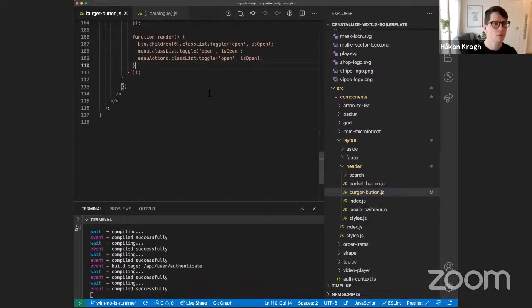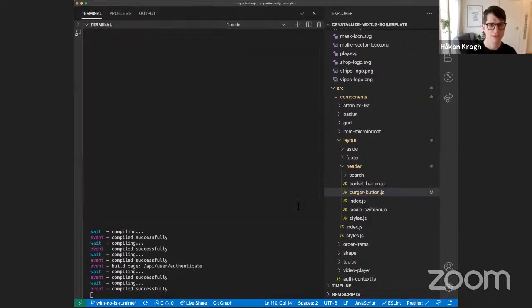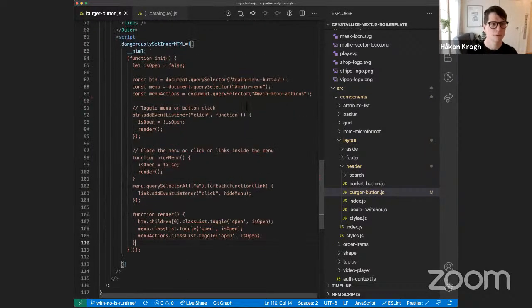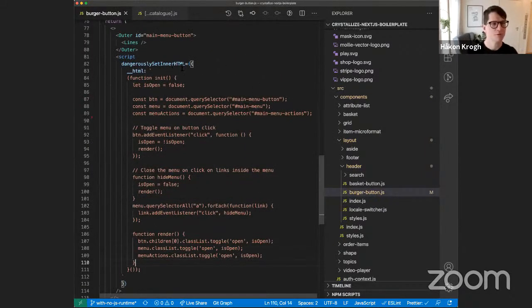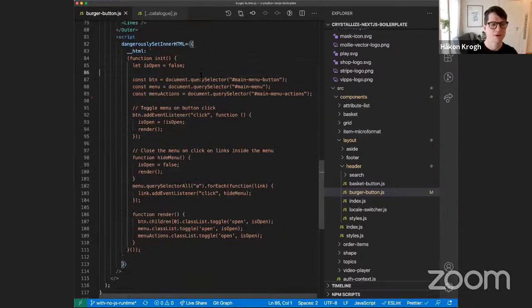So what we need to do instead is something like this. This is our burger button itself. And there's some inline JavaScript here to take care of the event binding that needs to happen. It's going to get shipped with the HTML. It's not even a JavaScript file, which you can have if you want to. But this is essentially all you need. And if what you're using React for on the client side is to toggle a menu like this, you don't need it at all. You can easily do this without it.